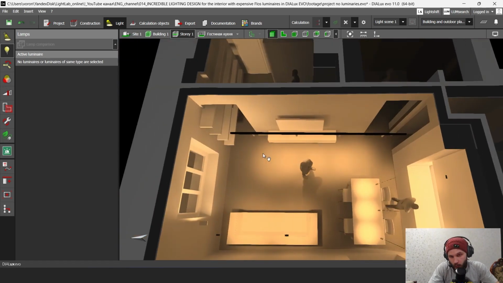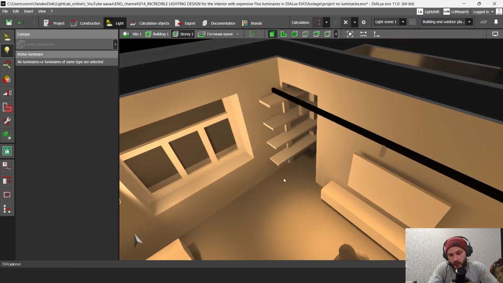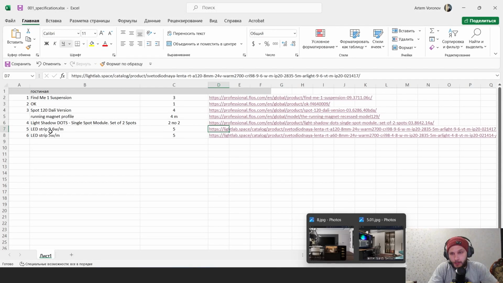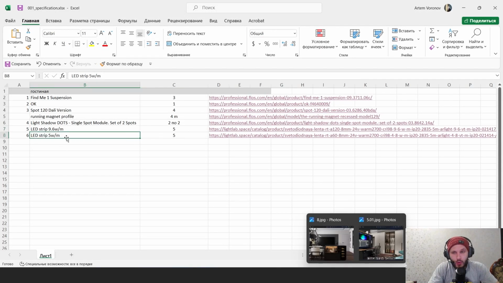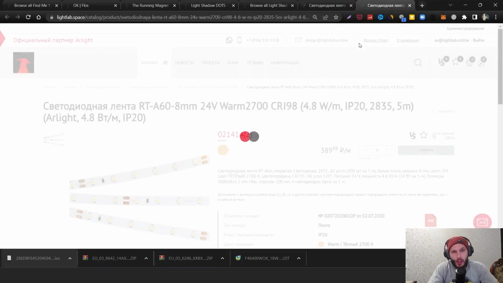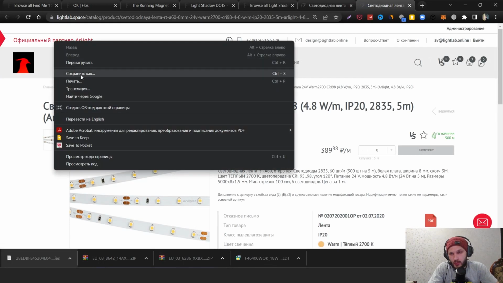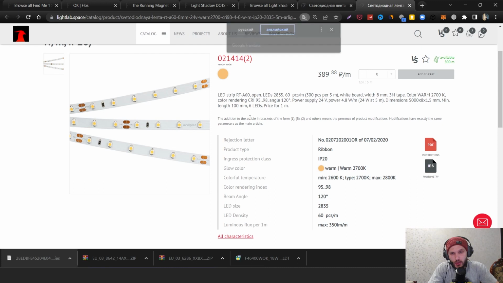And the last effect that I want to use in this project, so I go to the 5 watt per meter LED strip. I go to this web page, I can translate it to English, and you can read all the parameters here. Also, you can see that all luminaires that we have here have 2700 Kelvin color temperature.